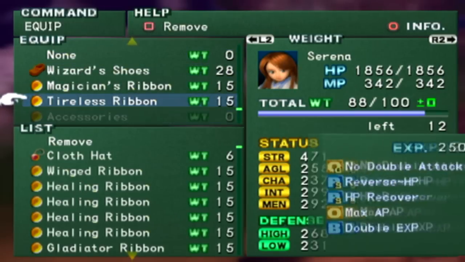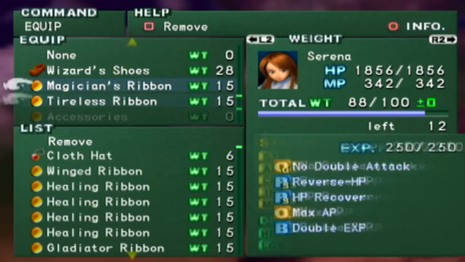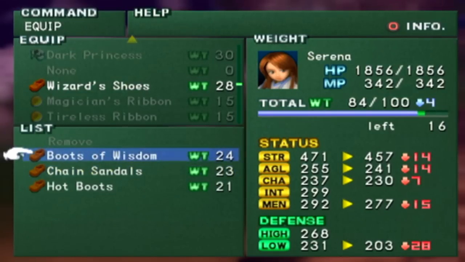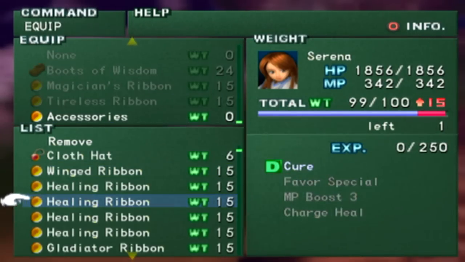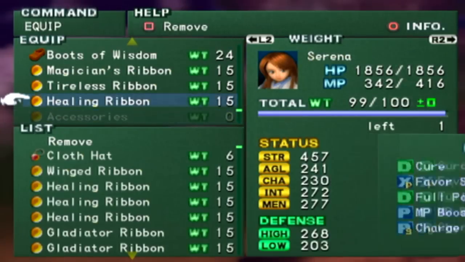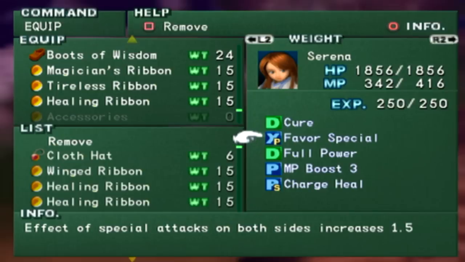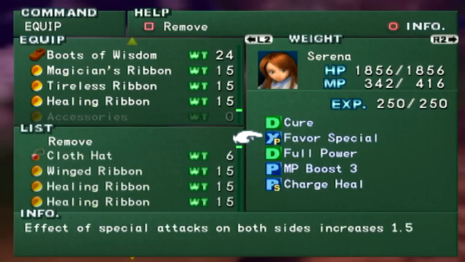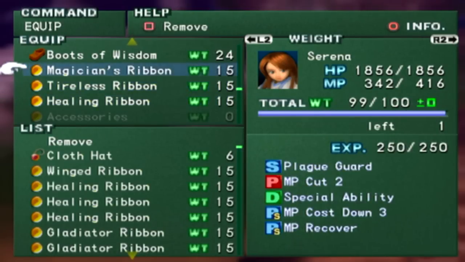Also, I made a magician's ribbon for Maya, which looks pretty nice, I think. I also made her a special healing ribbon, but I can't really equip it right now because she's got a little too much weight. But I can easily fix that by using one of her lesser boots. If I switch to those for now, I can equip the special healing ribbon I made for her, which has that stuff on it. So essentially now, she has charge heal and full power on one item, which is what I was wanting. I was trying as hard as I could to find an item that had this and this on it without actually having favor special or physical on it. But I couldn't, but I figure favor special is less detrimental than favor normal, so whatever on that.